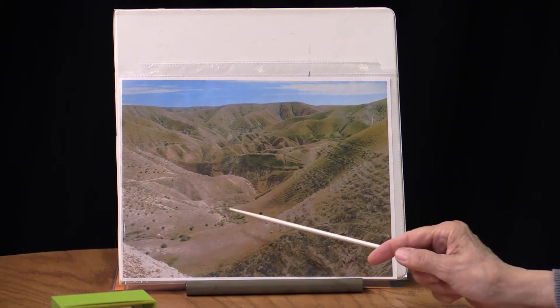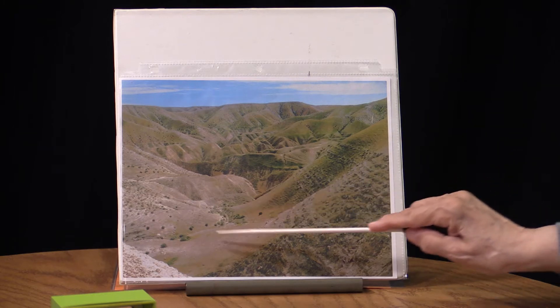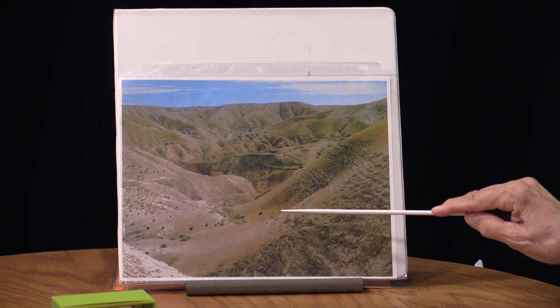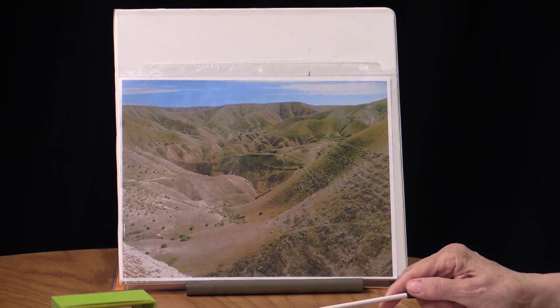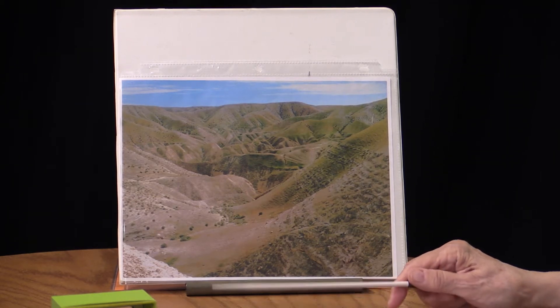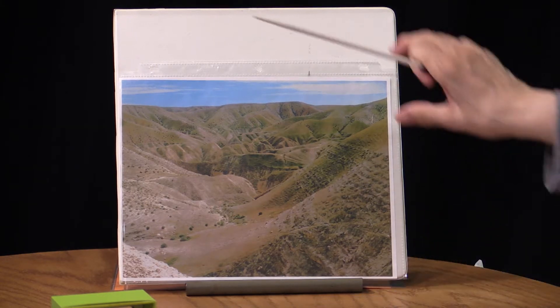Now I want to show you the pictures. I showed you this last time — Israel is a lot of it desert. You can see there are little bushes and outcroppings of rocks. You wonder how people know where they're going because it's all the same sand dune after sand dune. Then you get to a picture that's beautiful with flowers and trees, all due to irrigation.